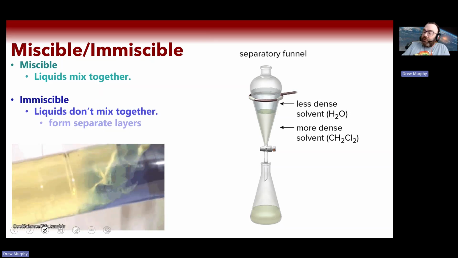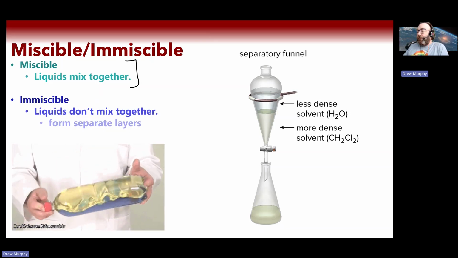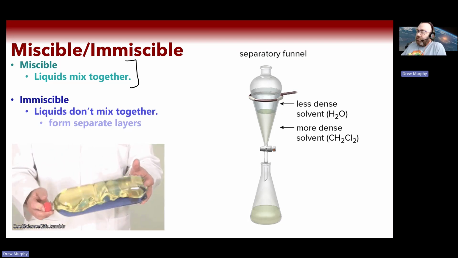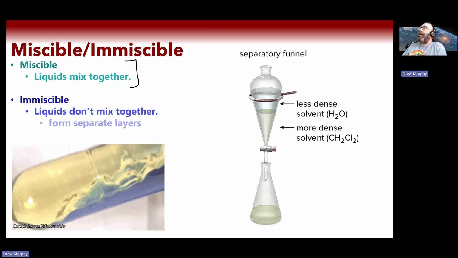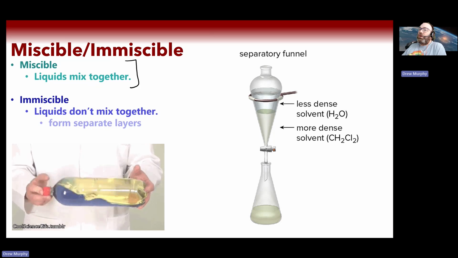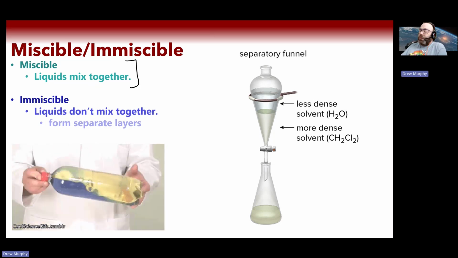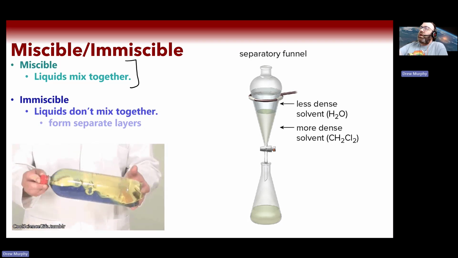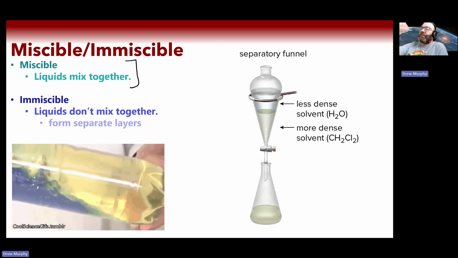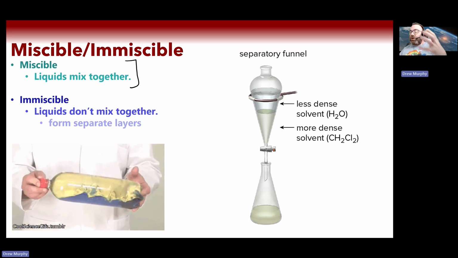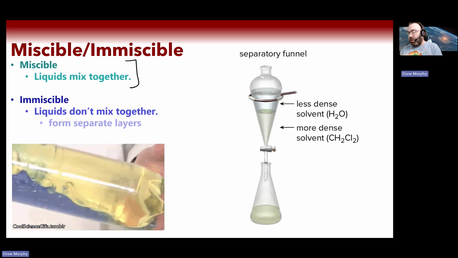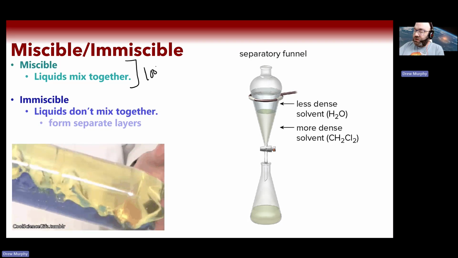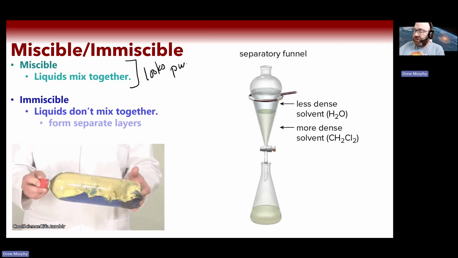Miscible and immiscible. Miscible means that the liquids will mix together, or you say mix in all proportions, where it doesn't really matter how much stuff is there, right? I think of alcohol and water. It doesn't matter how much alcohol or ethanol or methanol or whatever you put in there, they always completely dissolve each other. And when they completely dissolve each other, they look like one thing, like a pure substance. That's the idea here. The miscible thing looks like a pure substance.